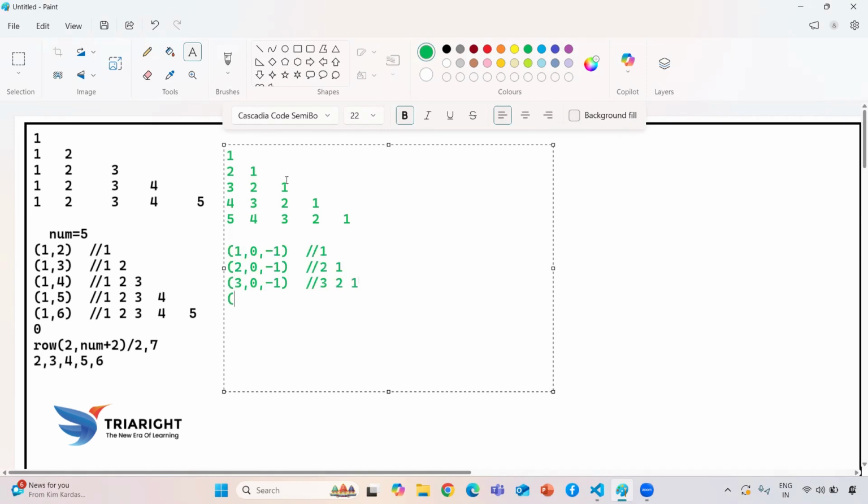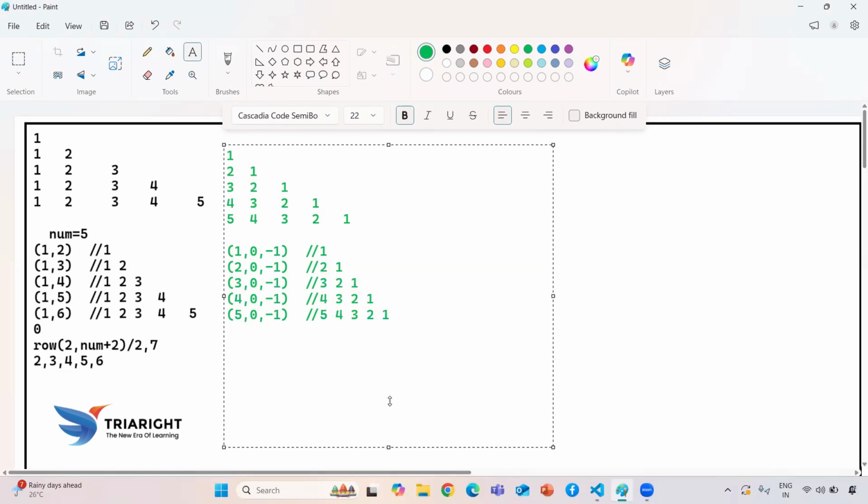Now if I need to generate this number, here I need to give 4 comma 0 comma -1, so it will generate 4, 3, 2, 1. Now if I need to generate this series, I need to give 5 comma 0 comma -1, because of my updation value. Here it will print 5, 4, 3, 2, 1. Okay, so we are getting this point.